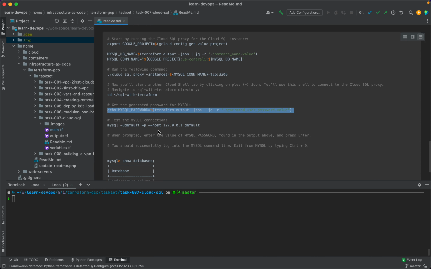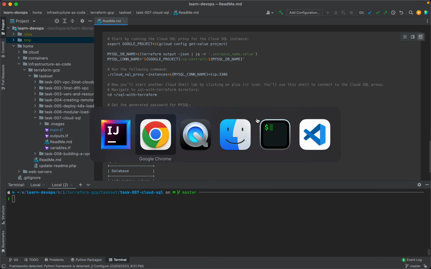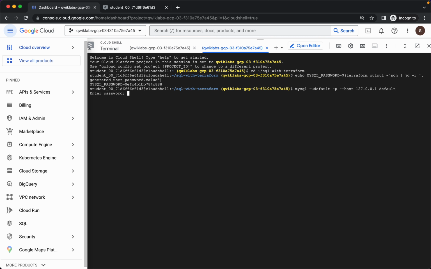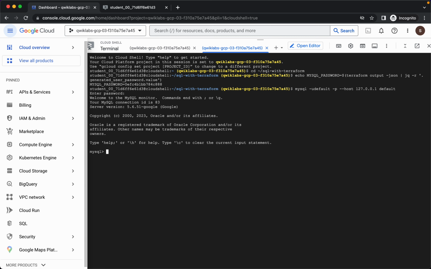And finally, test the MySQL connection. The password is this, and I'm connected to the database. And I can show all databases by using the show databases command.